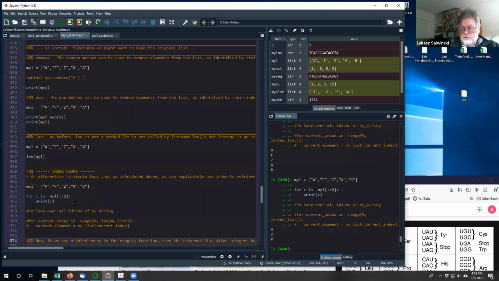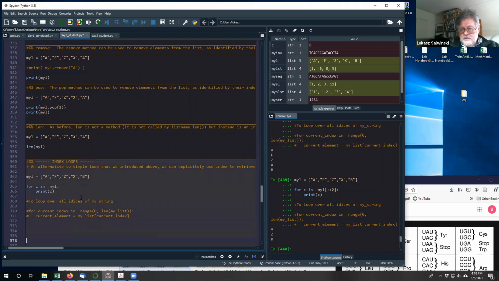But there are alternatives. Instead of using the construct where we're going over a given list one position at a time, we can actually use the indexes to retrieve individual elements. To do this, we're using a different version of a loop. It looks like this.